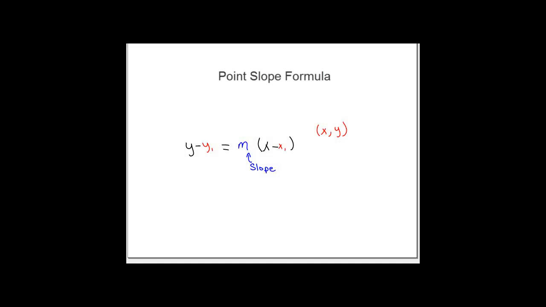Hi, my name is Darlie Heath and we're going to talk about point-slope formula. As you see, I've put on the board the point-slope formula: y minus y1 equals m, being the slope, times x minus x1.